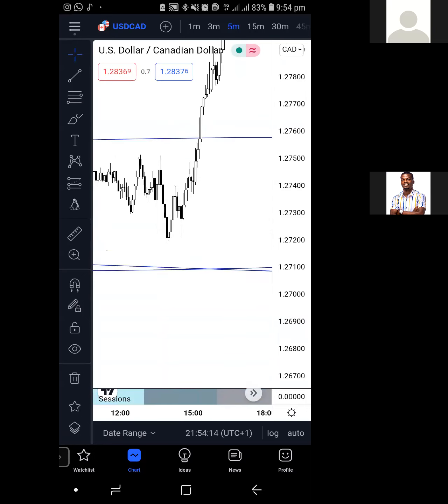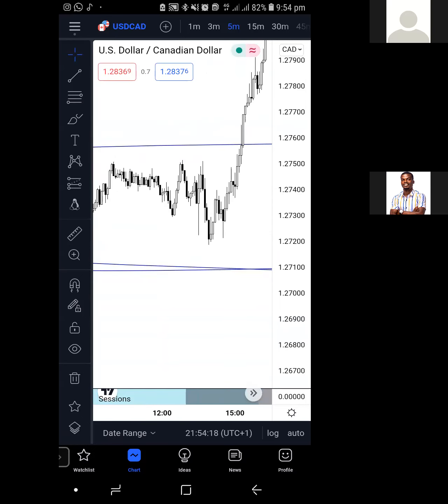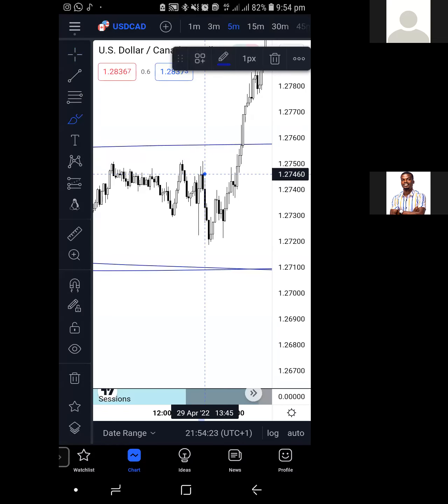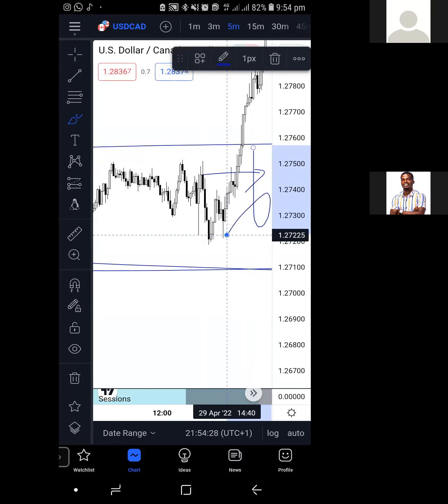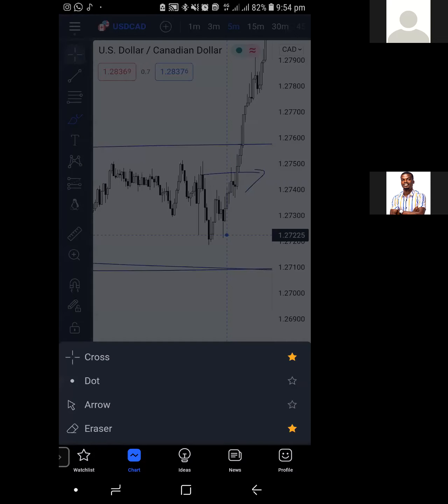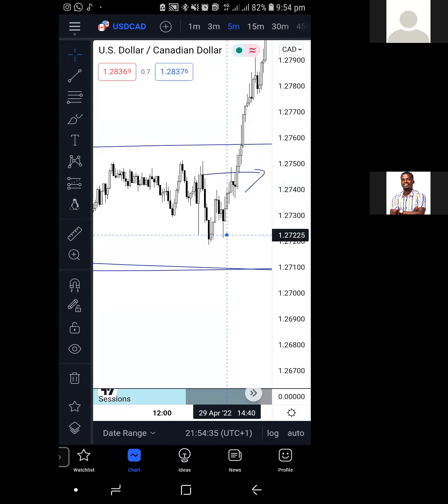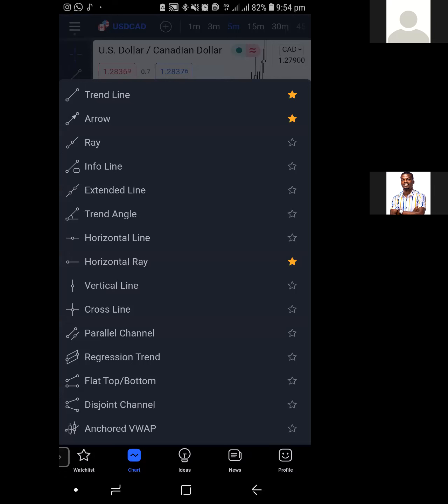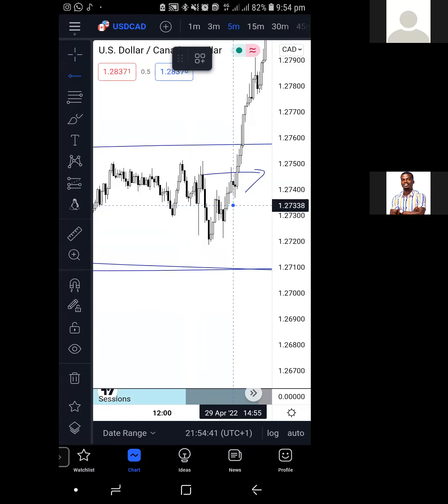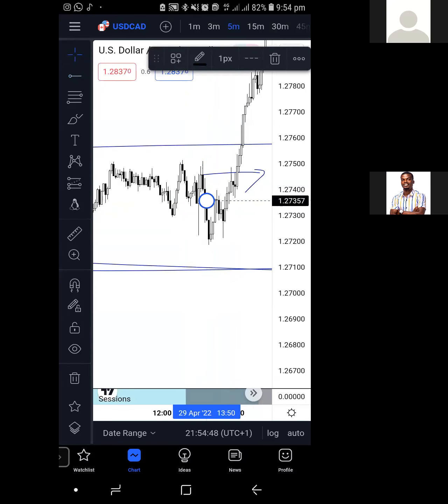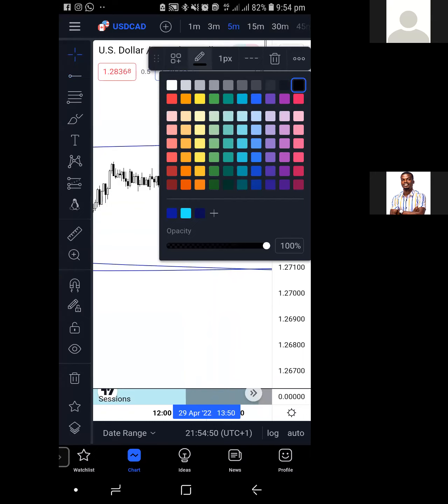Came down in that bearish price action, high, low, high, and then gave a break of structure somewhere here. Gave a break of structure somewhere here. Now price never came back. This is the kind of trade they'll tell you not to chase the market. If price didn't come back, just let it run. Just leave it. That's the first thing I'm going to say about that trade. Now let me put this line here and paint it red so that I can remember.